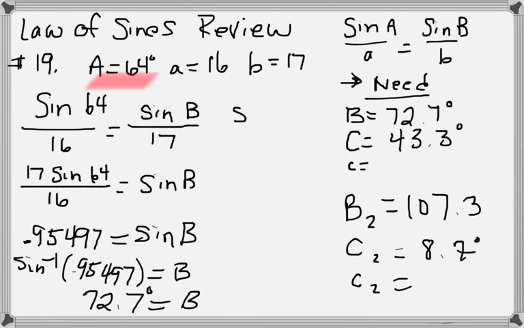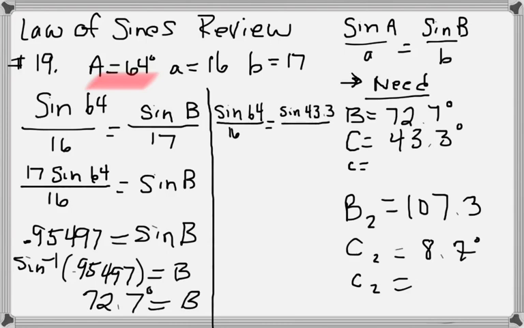To finish it out, the only thing we have left to do is, that was a little big, let me shrink that a little bit, there we go. We're going to find the last side length. And there's really no shortcut to this. You're going to set up two different law of sines problems and work them out independently. So C would equal 12.2 here.